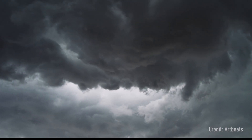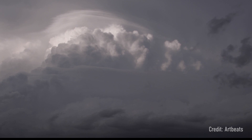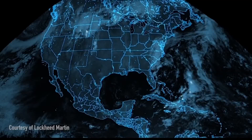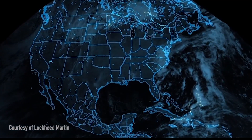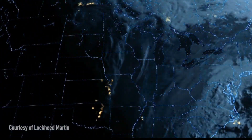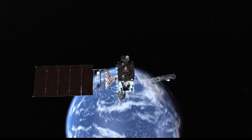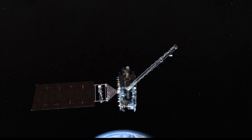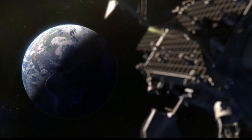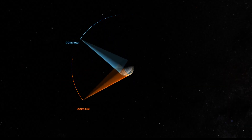The splendor of the Arizona monsoon is undeniable. These powerful features are not just seen on the ground, but also from outer space thanks to weather satellites. These images are mostly captured by the GOES West satellite. Because the satellite spins at the same speed that the Earth rotates, this is the main satellite that we use to watch the Arizona monsoon in all her glory, from over 22,000 miles above the Earth's surface.